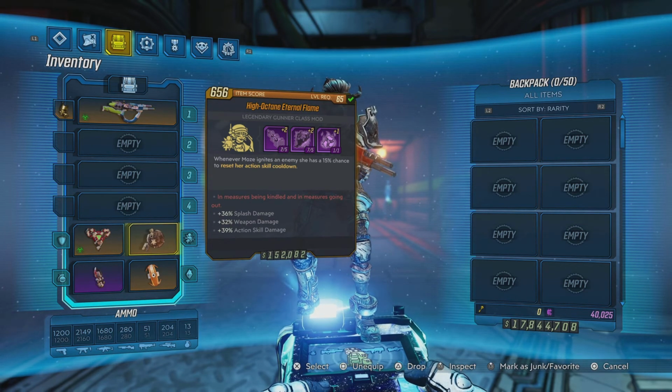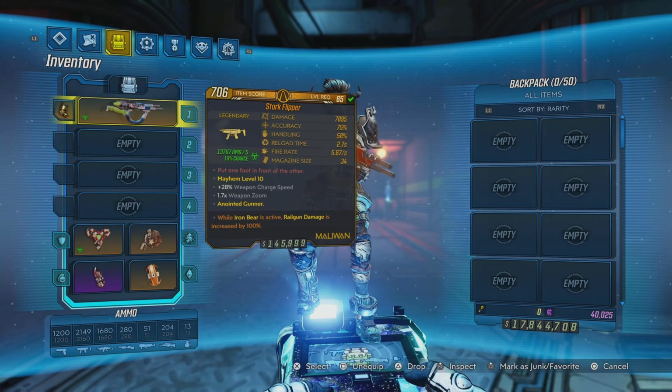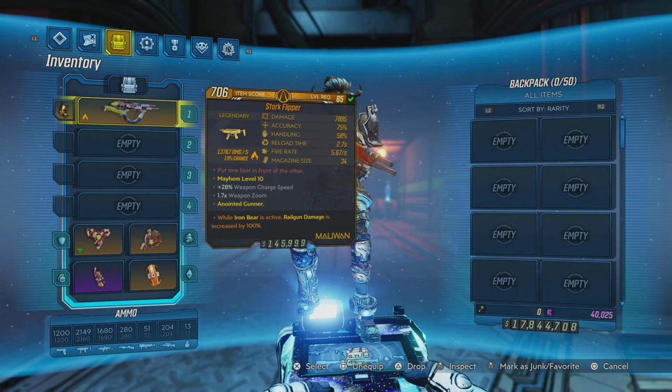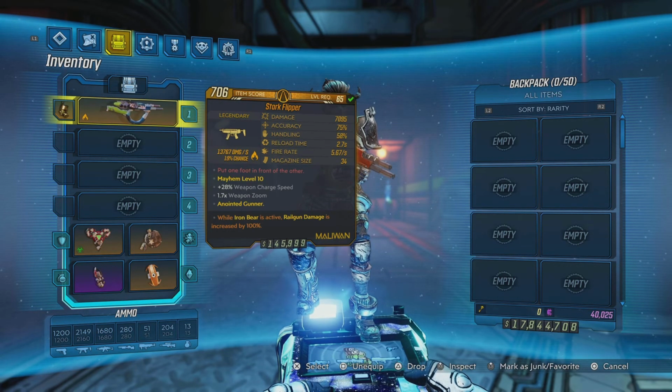Obviously, with the Flipper, you're going to ignite enemies pretty quick. It shoots up to 9 pellets, fire rate's not too bad, and obviously it being incendiary. We want that anointment on the railgun because the Iron Bear's going to be using the railgun, so that gives us the most damage we can get with his weapons.